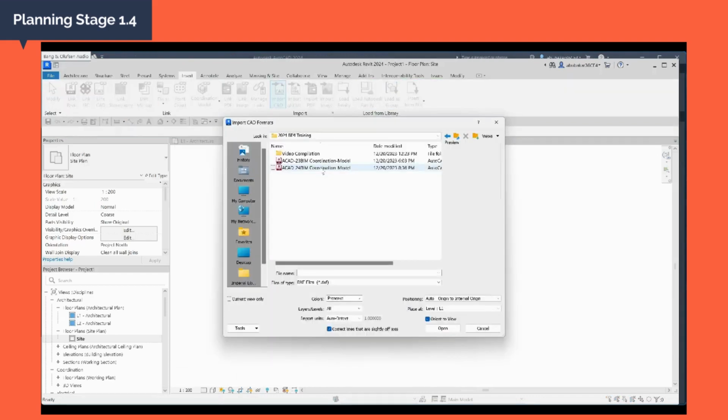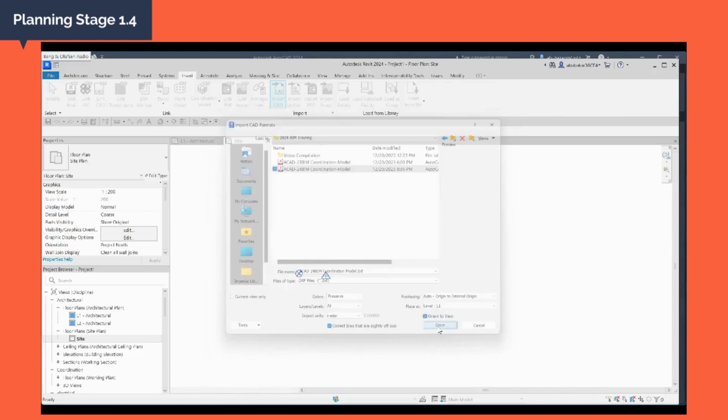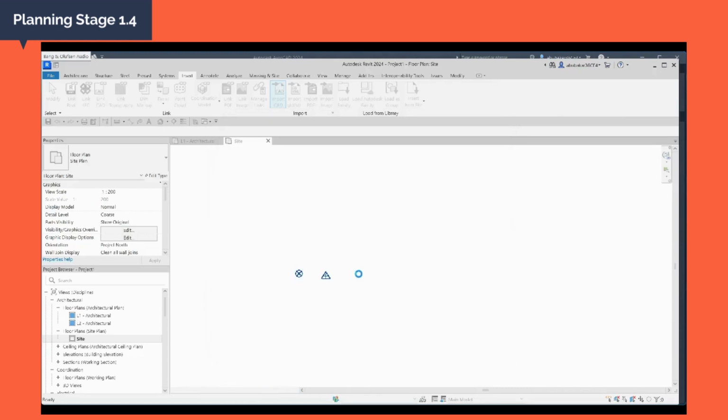CAD file. So you select the import unit, which is meters, and set the origin, because you are importing, you don't see shared coordinates. So just use the origin default so that you can bring your CAD file into the space. It's coming up. So it is shown based on the site location as we defined.